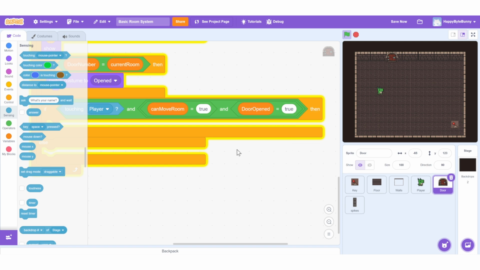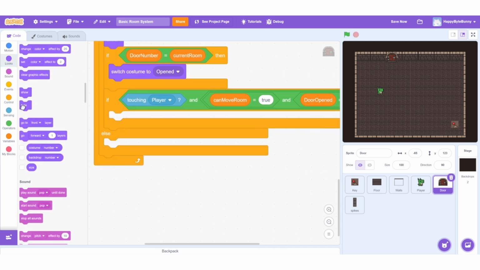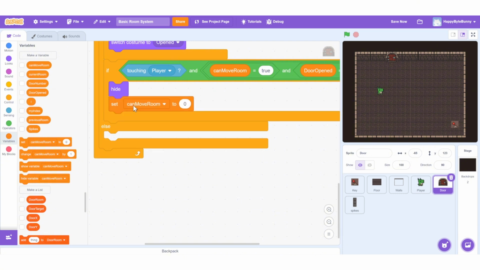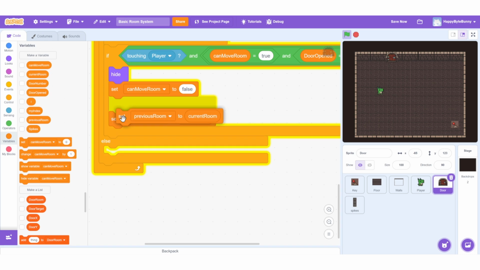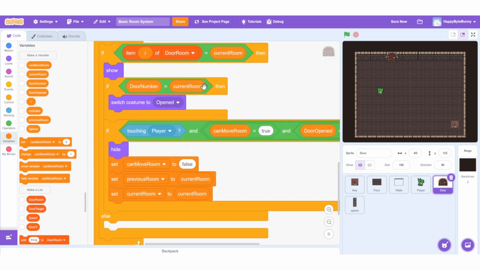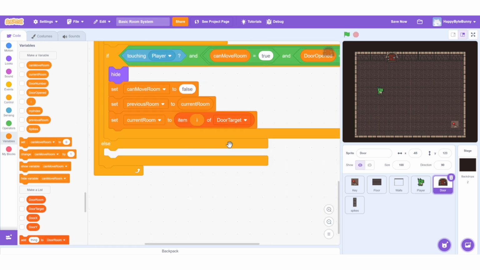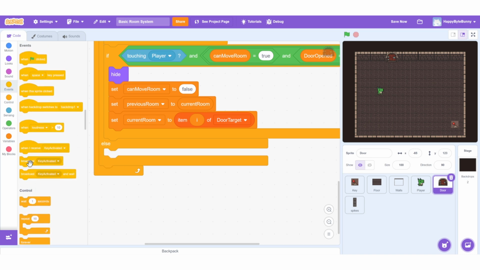If the door is open and canMoveRoom is true, we hide the door, set canMoveRoom to false, and update a variable called previousRoom. This makes sure our logic works correctly when moving back and forth between multiple rooms.